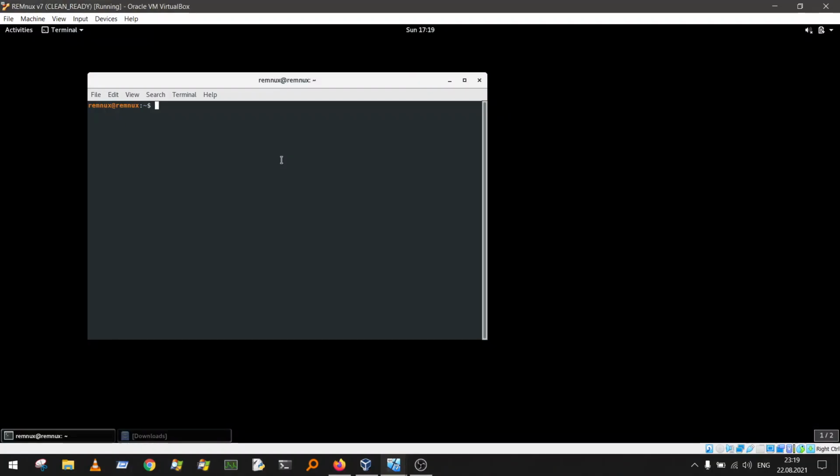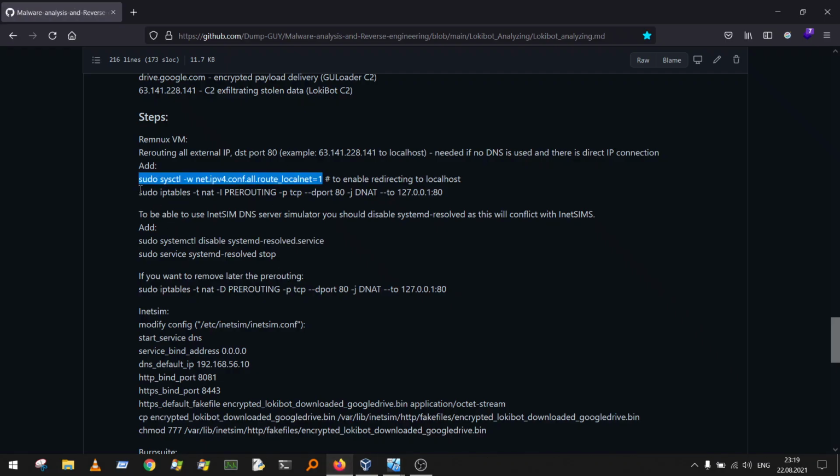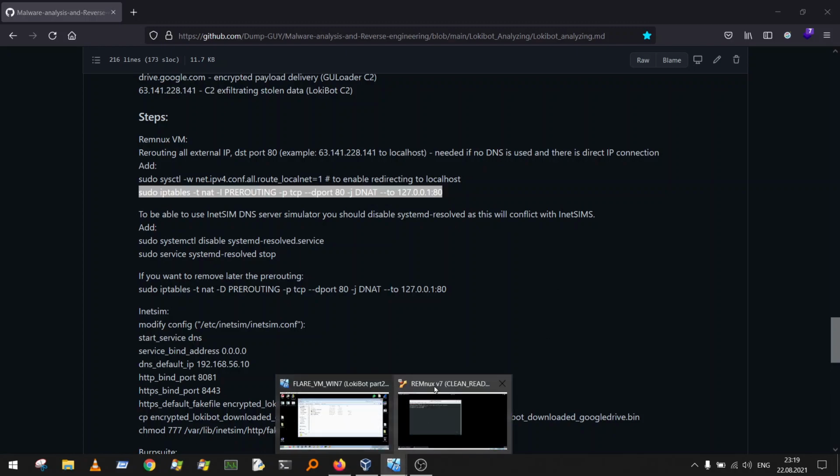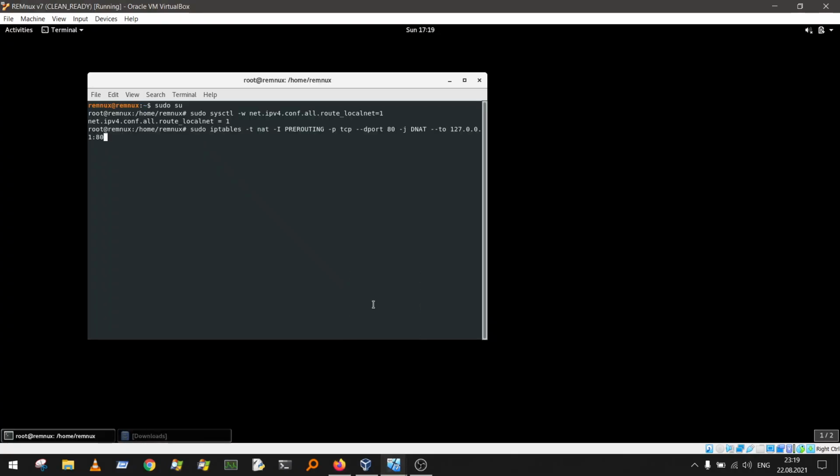First, let's jump to the Remnux and paste the first command here. This command will enable redirecting external IP requests to our localhost. The second command does something different: with this command we are able to do the pre-routing.